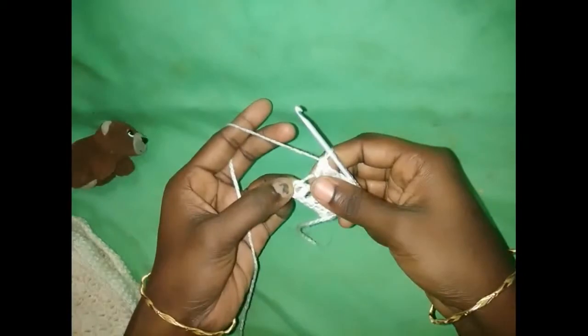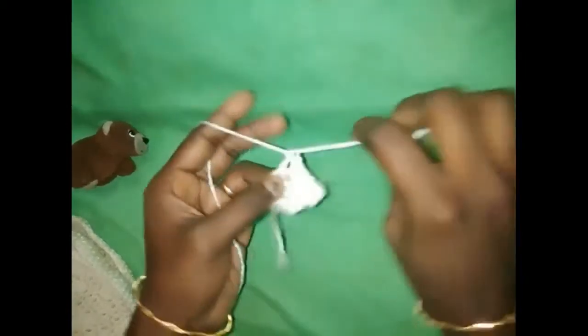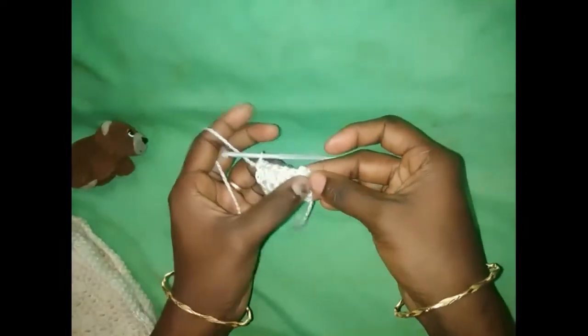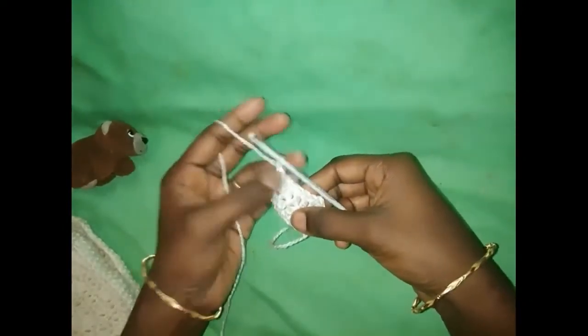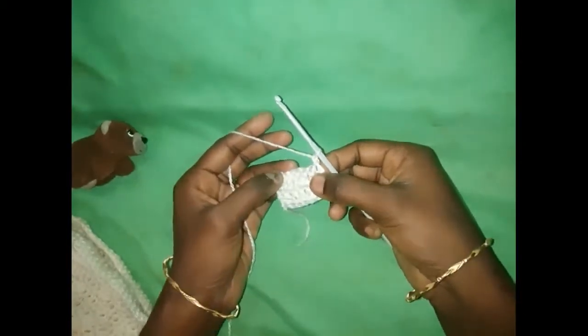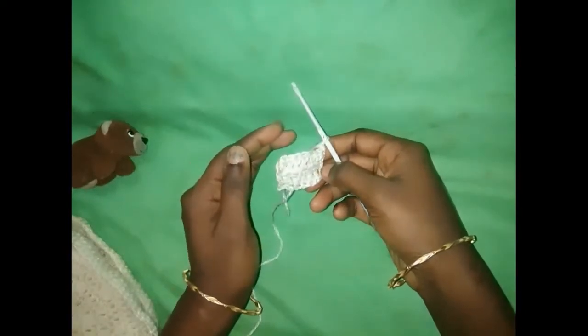This is the last chain. Into this you want to make 1 double crochet. In this round you have 7 double crochets. 1, 2, 3, 4, 5, 6, 7. Make chain 1. Because row 2 is completed, to start the next new row, make chain 1 and turn your project. You simply make 1 double crochet in every chain space. After finishing this round, you have 7 double crochets in this row.